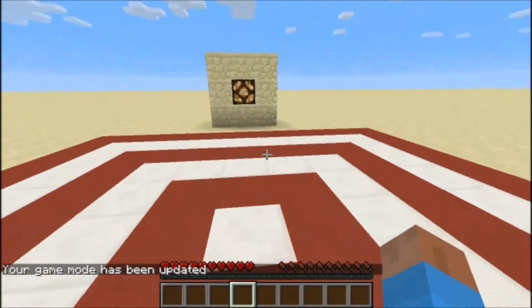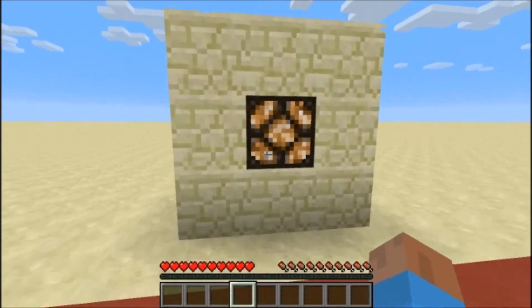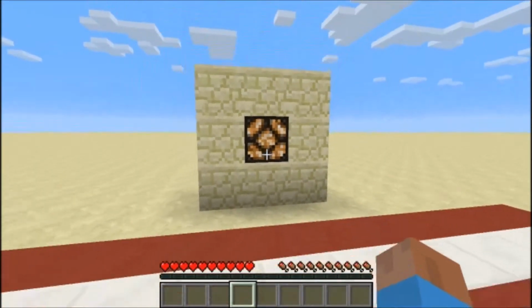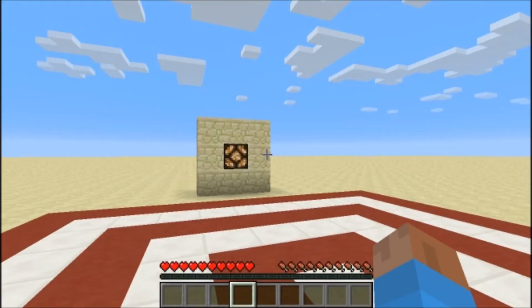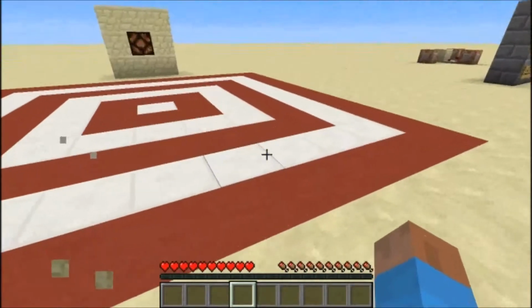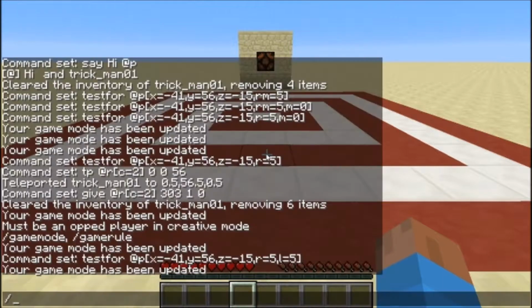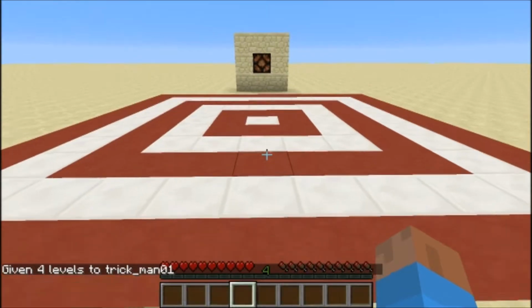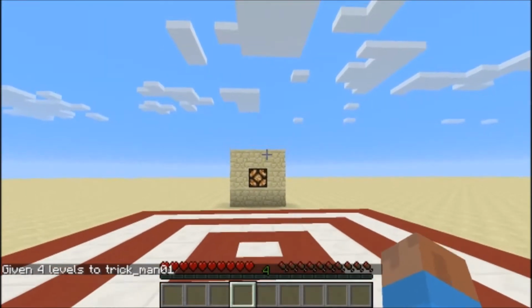So when you're watching now, you can see it's going to light up since I have less than 5 levels. But if I was to give myself, let's say, you can see I'm now at 4 levels. It does the same thing.